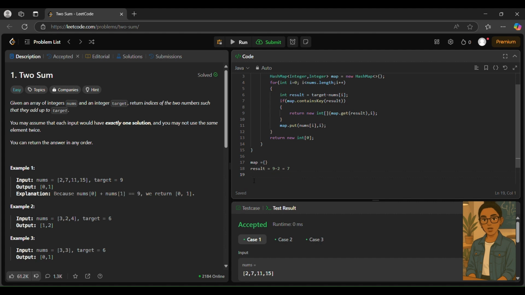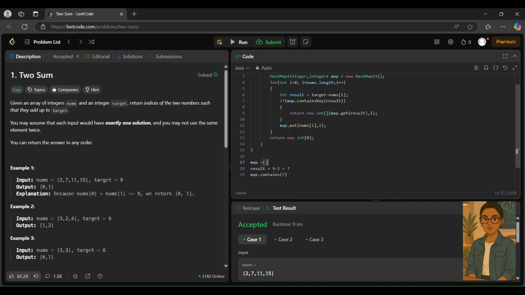So we need to check if this map dot contains the result, that is 7. Does the map have any 7 value? No, currently it is null, there is no value.